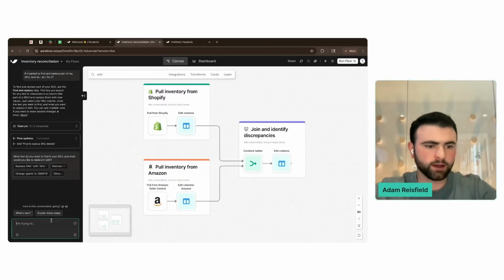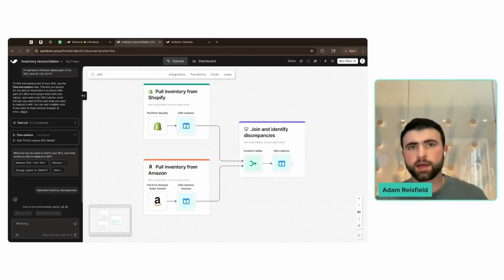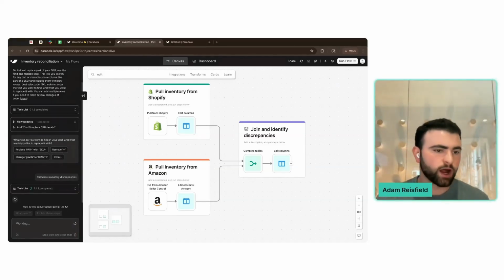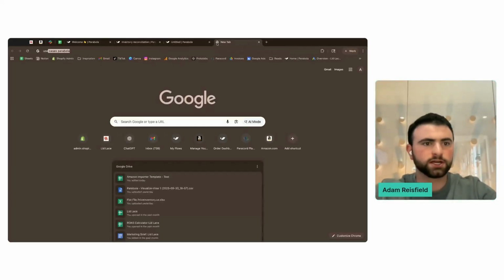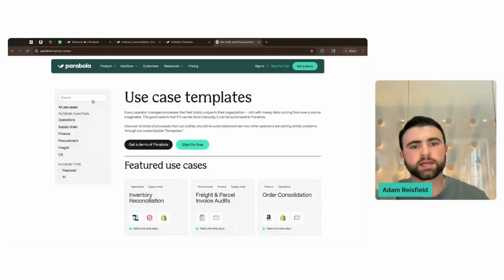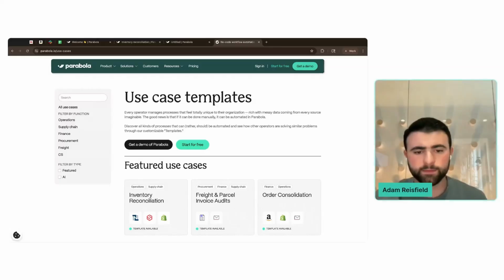If I was to ask Parabola, calculate inventory discrepancies, what we're doing here behind the scenes is referencing product documentation, examples of different steps, and that documentation is all available on our website in the use case template library.